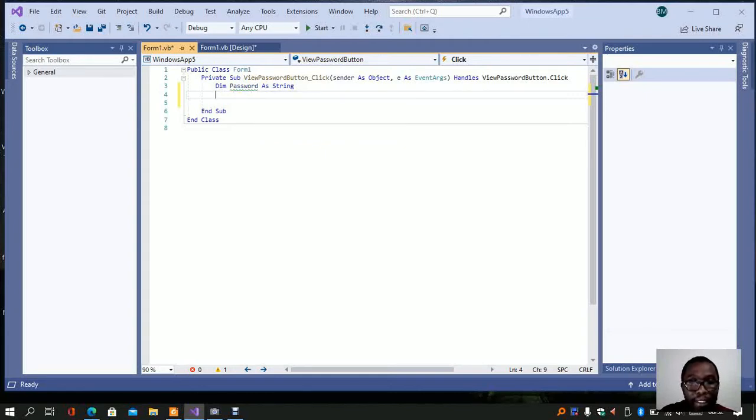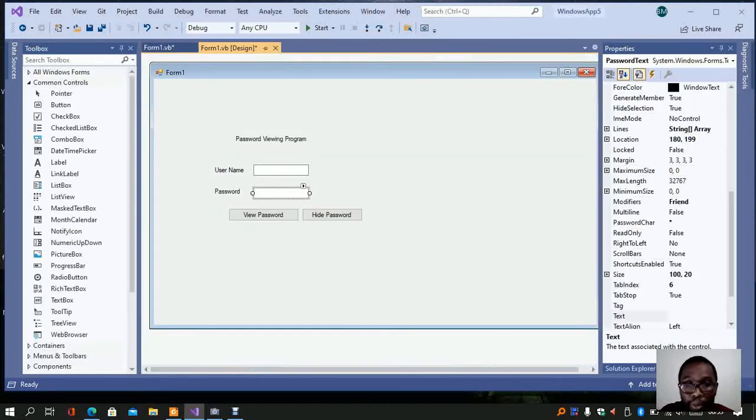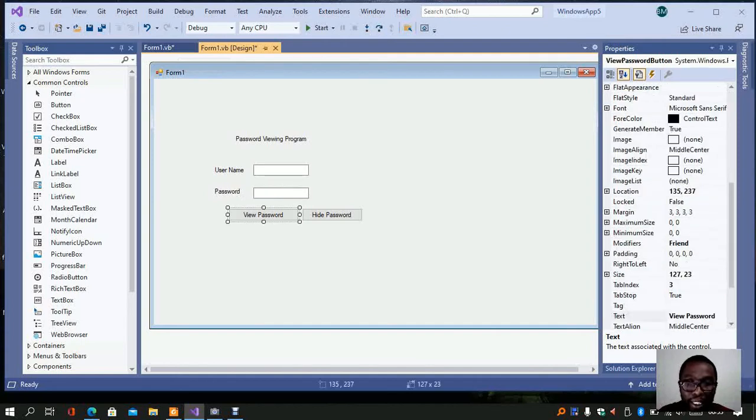So what happens here? We have password is equal to this text box that will handle the string. We call it password text. So we can double click here.